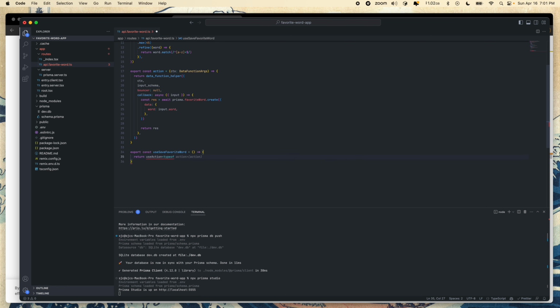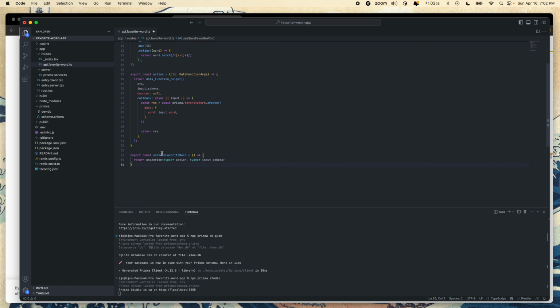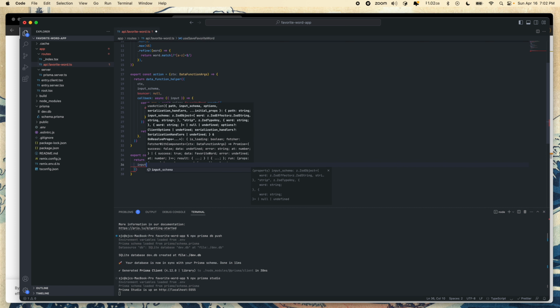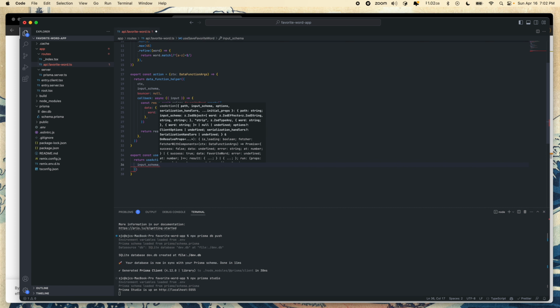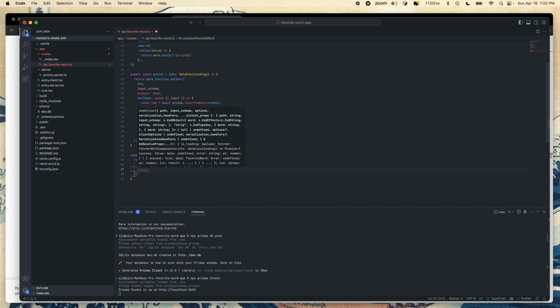Now this takes a couple of generics, which are the action and the input schema. So let's just pass those in as types to useAction. And then we are going to pass literally the input schema in, which is used for client-side validation.